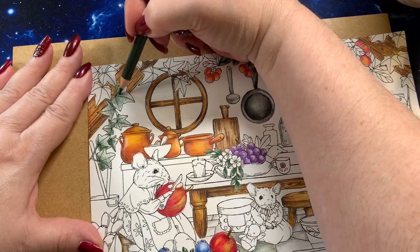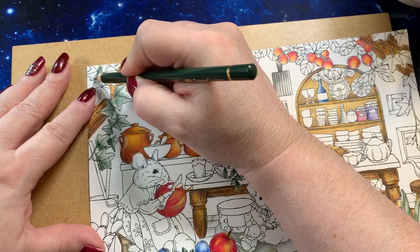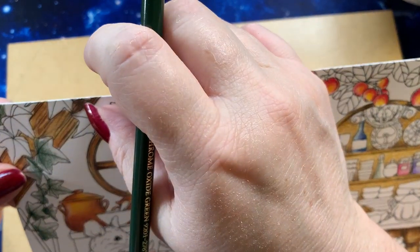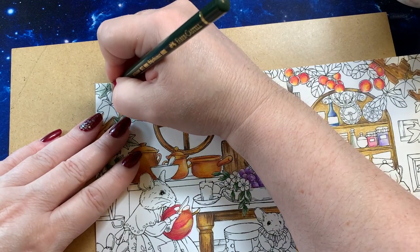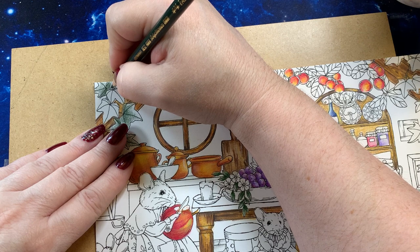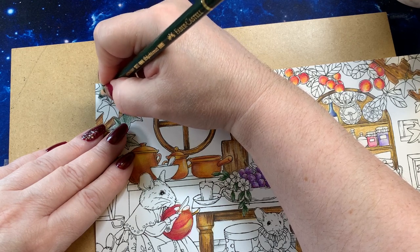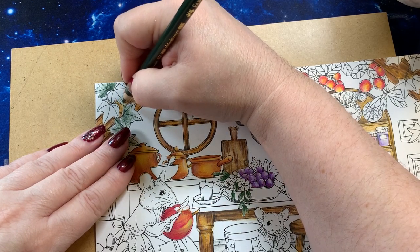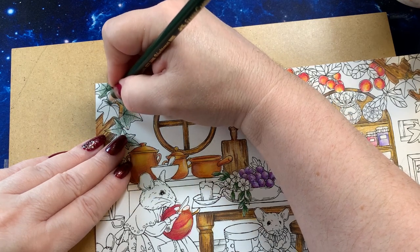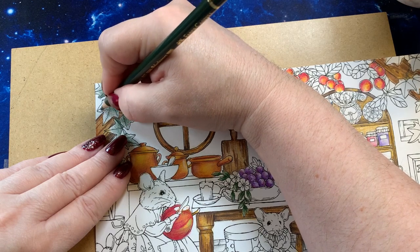This is just a base coat. We're going to go back in and shade all these guys up, but we're just getting who's behind who here. This guy is dark back here. Okay. Let's see, it's an odd shape. So I'm just going to color in all this area here with the green and darken that. Okay, and make that light. This one can be dark there and light on the outside.